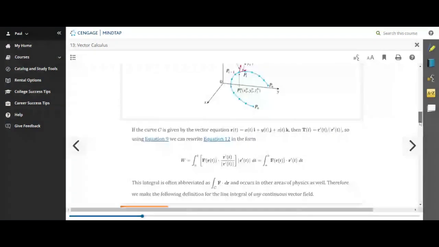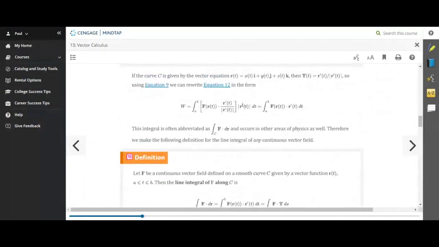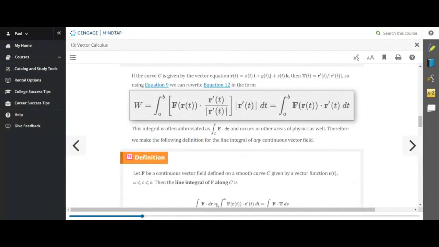So what you can do is you can take that dot product. Okay, you can take that integral, I should say, and the tangent vector, that unit tangent vector, is equal to r prime of t divided by the length of r prime of t. Okay, we know that, and they are writing the ds as the length of r prime of t dt. Now, how are they doing that? Let me show you. So let me go to the whiteboard here.